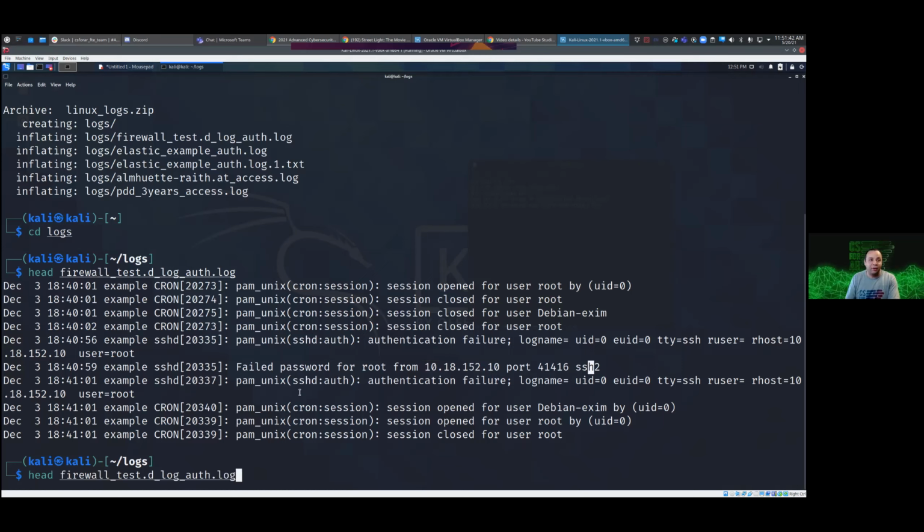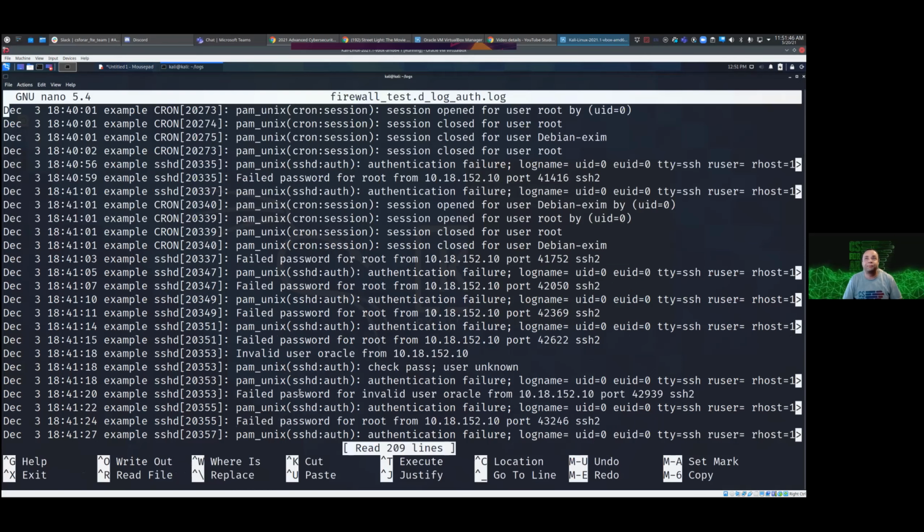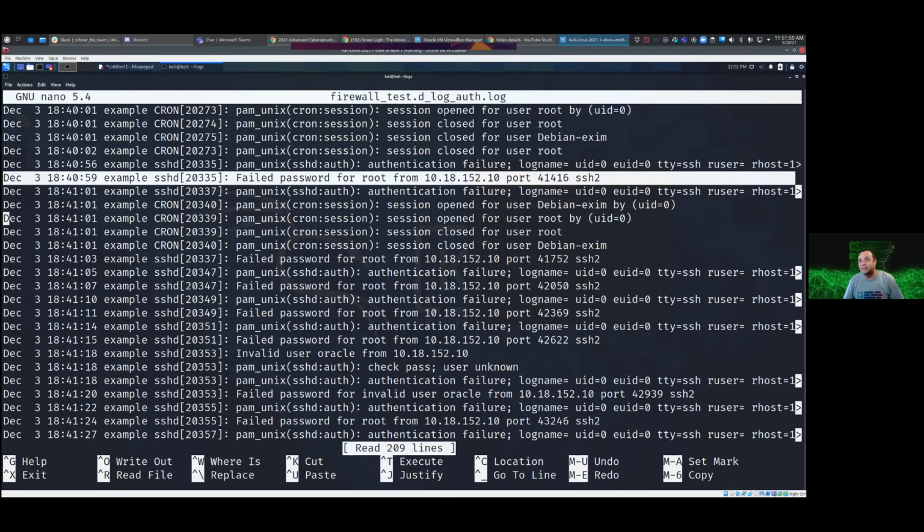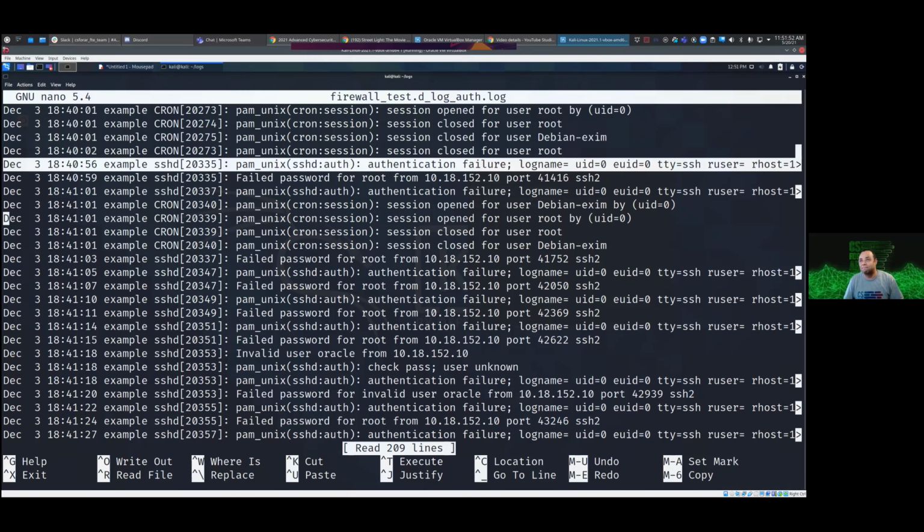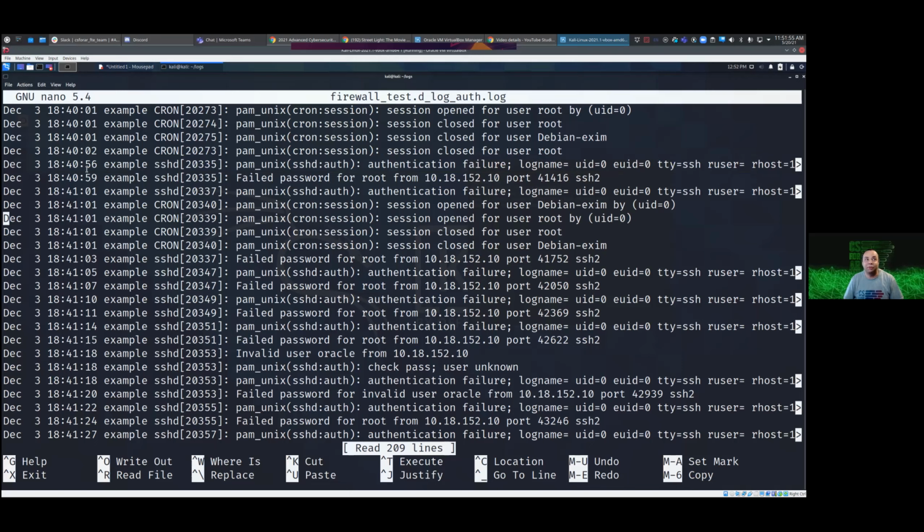Let me do this. I'm going to open it up in Nano just so we can scroll around a little bit. And you can notice over here, this line isn't the entirety of it, right? There's more to that line. So what I can do, you can see my cursor jumping around on that line. If I hit the end key, notice that it sort of scrolls over, right? It carries over. So if you see that little indicator right there, know that there's more to that line to see.